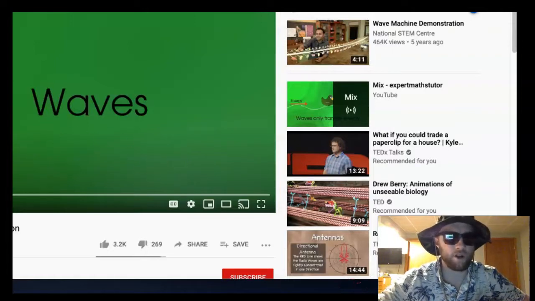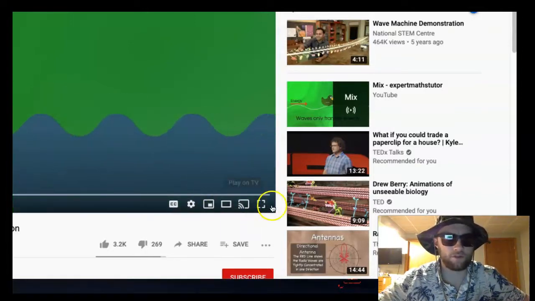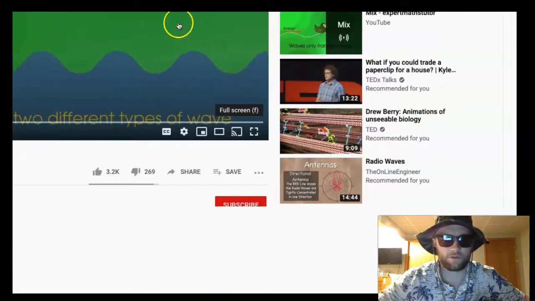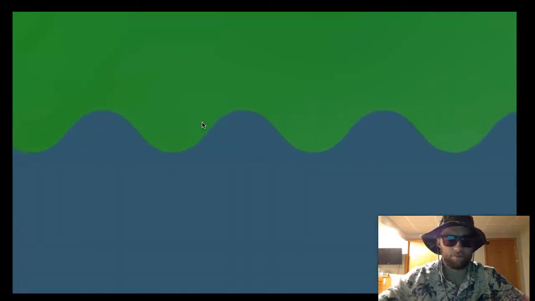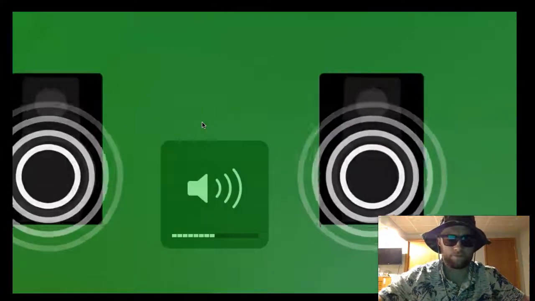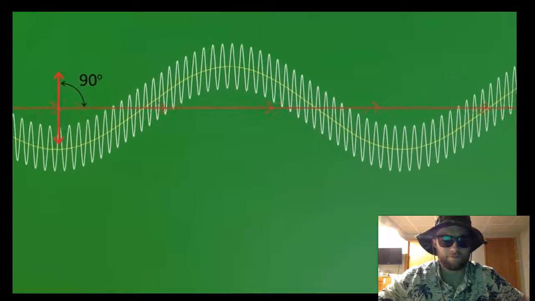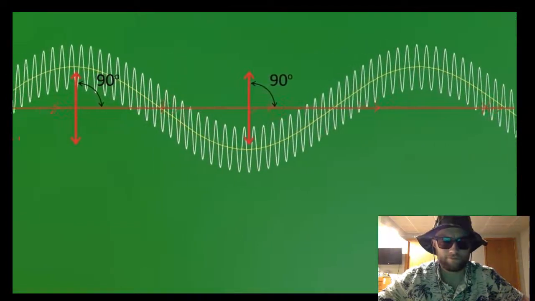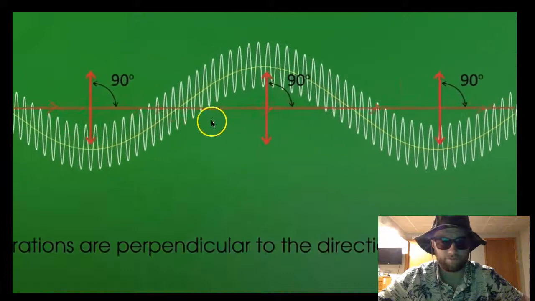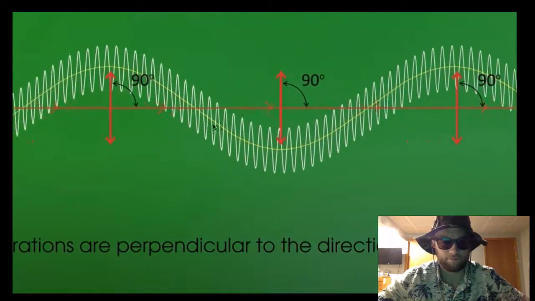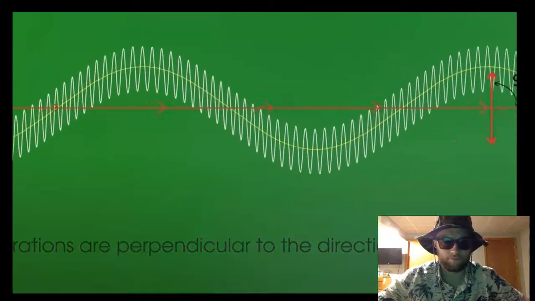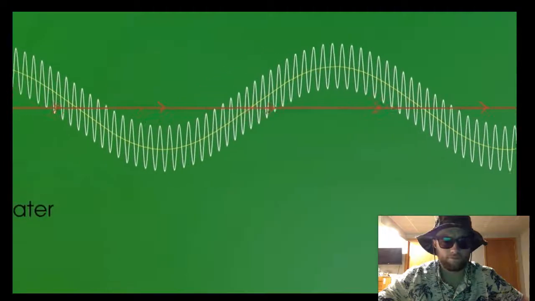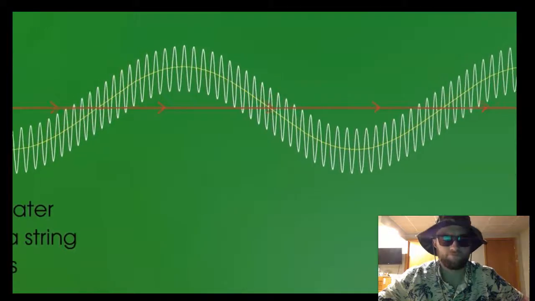So here we go. First things we need to know about waves is there are two different types of wave. One shown here by waves in the sea, and the other one shown by sound waves. So how are they different? Well, first let's look at the sea waves. If we look at them represented with this slinky, we see that the vibrations are at 90 degrees or perpendicular to the direction of travel of the wave. These are called transverse waves, and examples of them are waves in water, waves on a string, or light waves.